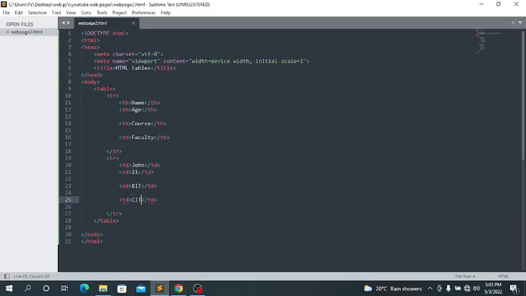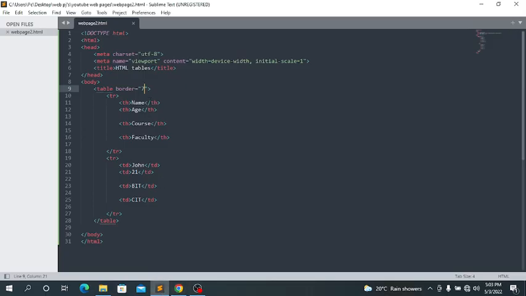But our table does not look right because it is lacking the table border. So to insert the table borders, come to this table tag here and insert border. Let's put our border size to be, for example, 7 pixels, and save. And when you refresh, you can see the border is inserted around the table, but the distance between our content and this margin here is very small.